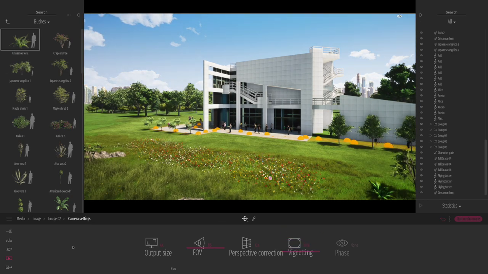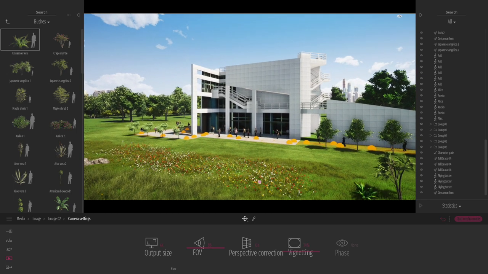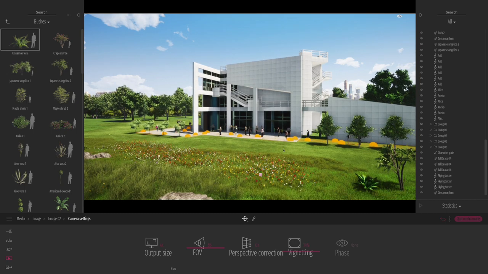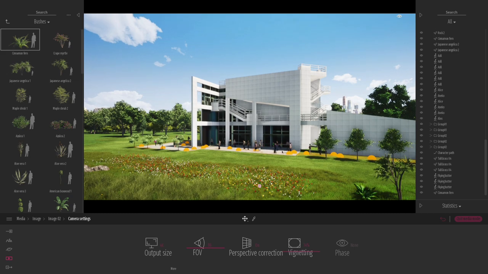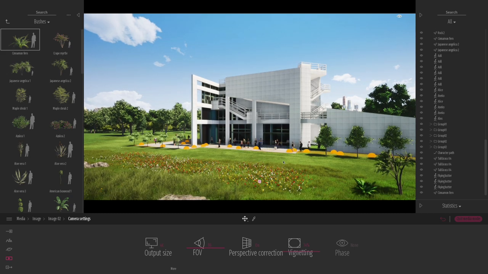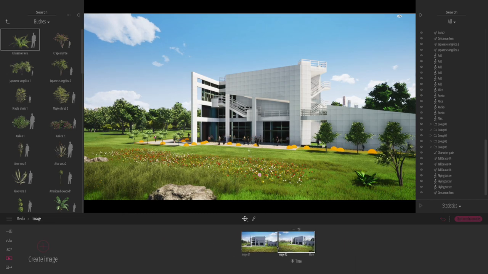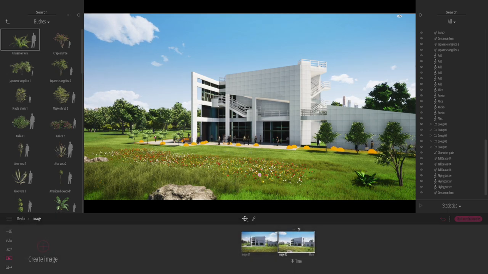That's beautiful. And if I just want to tweak that view ever so slightly, let's go down a bit lower, to more like eye level. That always looks nice. And just frame that a bit more horizontally. Yeah, that's beautiful. Lovely. I'm happy with that. So I go back to image, and basically click on the update button. So that's now updated that image.